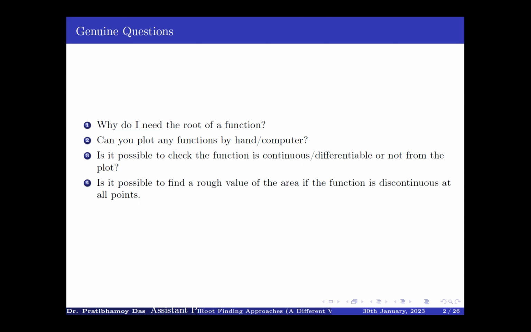Because if you go for the Newton-Raphson method, the basic formula itself contains differentiation. So unless you are ensured that the function is differentiable, you will not be able to use that formula. This is one thing. Second thing, if you want to go for convergence, then you need two times differentiability. So we have to be sure that whatever function is given is two times differentiable for Newton-Raphson.